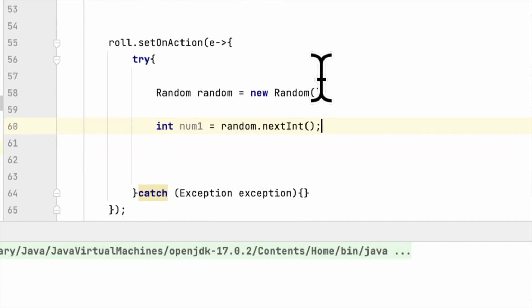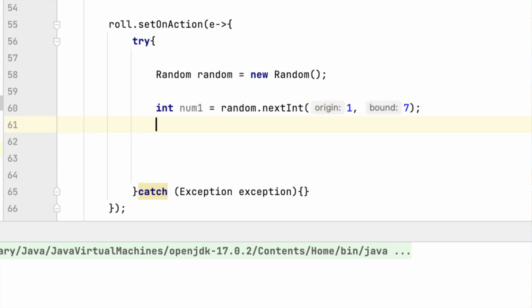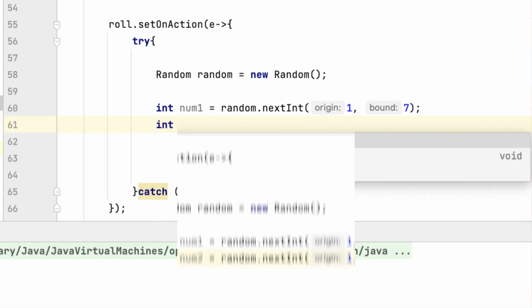The first random number would be between 1 and 6. I write 7 because if you want a random number between 1 and 6, you have to write one number that is larger than your boundary.